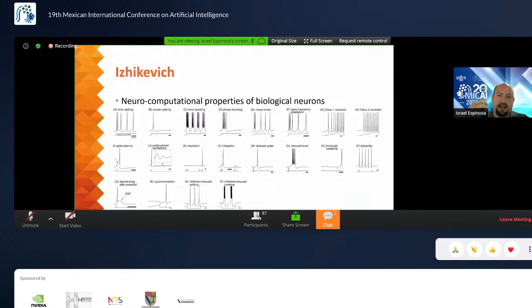So when a presynaptic neuron that is inhibitory sends a spike to a postsynaptic neuron, what it makes is to reduce the voltage of that postsynaptic neuron. So some of these behaviors are related to these excitatory and inhibitory neurons. This is an important concept. I'm talking about excitation and inhibition because we'll talk about this later when I am presenting the new cube. We can have excitatory and inhibitory connections that are important to regulate the activity of the neural network.